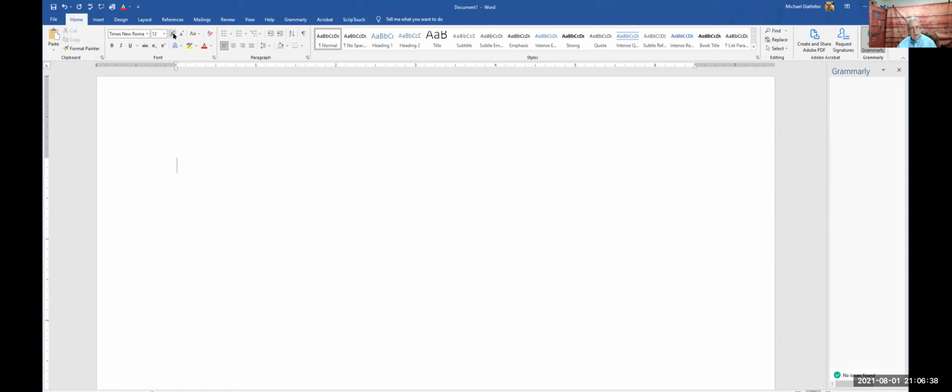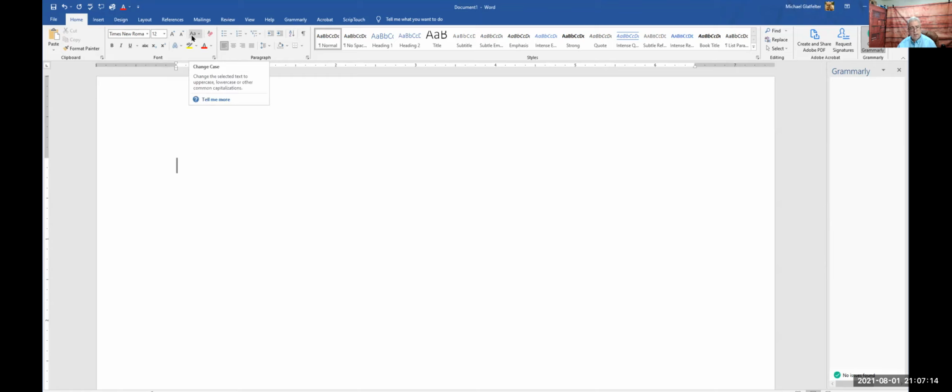Okay. If you need to increase the font for any reason, maybe you're trying to emphasize something, then you can use this. That will increase the font size by 1 font size each click. So if you want to go back down, then you click the smaller icon. It makes it go down. Depending on which font it is, your font might increase by 1 font size at a time, or possibly 2. So we'll leave it at 12.